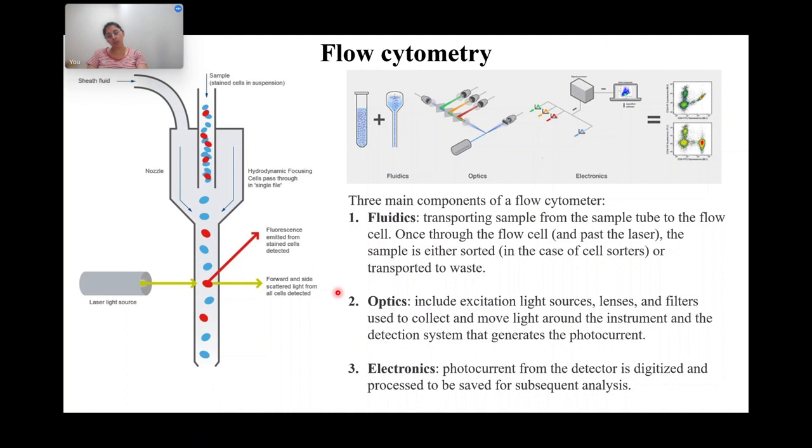Then you have monocytes. Monocytes have very high size, so their forward scatter is high, but their side scatter is very low because they are less granular. Now compare this to lymphocytes, which are very small cells, so they have very little forward scatter and side scatter. Based on this kind of profile, you can see what kind of cells are present in the sample. Now once your optics has happened and the light emission has happened, the next part is the electronics, where you have these different photomultiplier tubes.